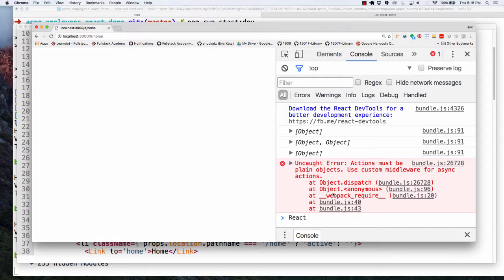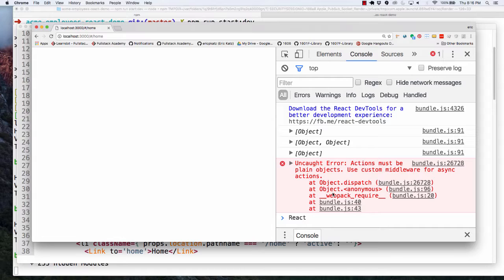There's a piece of middleware called thunk. And the way that thunk middleware works is it says, hey, look, if we end up calling you and we give you a function, okay, call that function. Call that function and pass us the dispatch. And what we'll do is we'll do something asynchronously. And when we're done and when we're ready and we've done our asynchronous stuff, then we can call a simple action. So what can we do? We can go to the server. We can end up getting all of our employee objects, and then when we're ready, we can dispatch and we can load our employees.